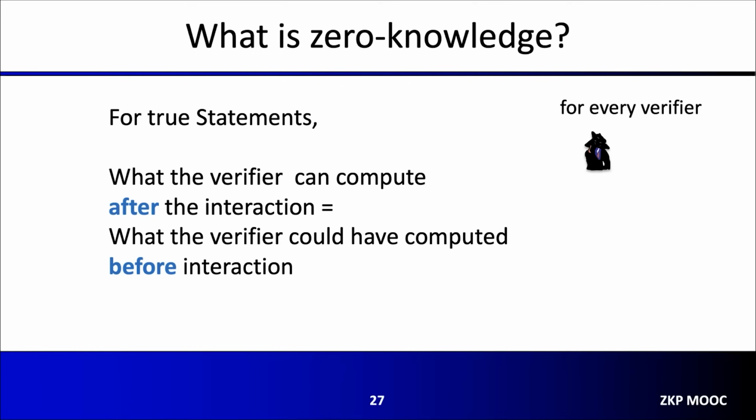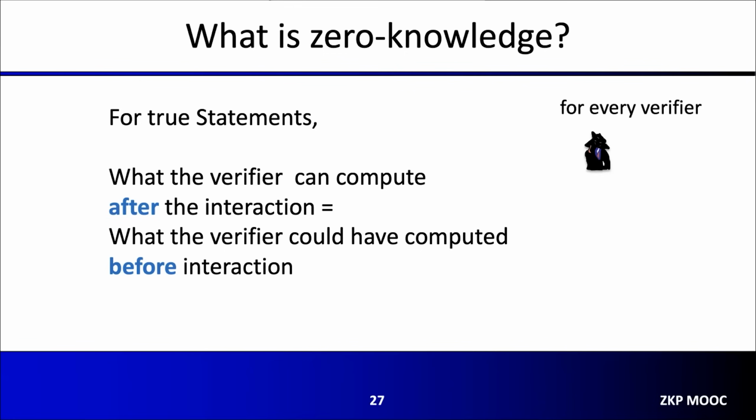And at the end, he's convinced with high probability that the claim is true. But in addition to that, he has a history of interaction. He has the coins that he's tossed. Maybe you've given him so much during this interactive proof that now he can compute a lot more than he could compute before. So for the example of proving that n is a product of two primes, perhaps after the interactive proof, he can factor a number or compute a square root or find an isomorphism.